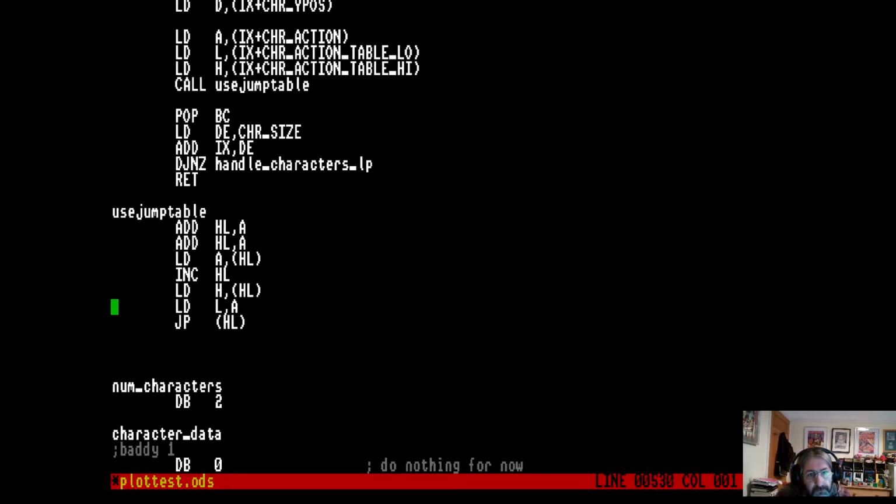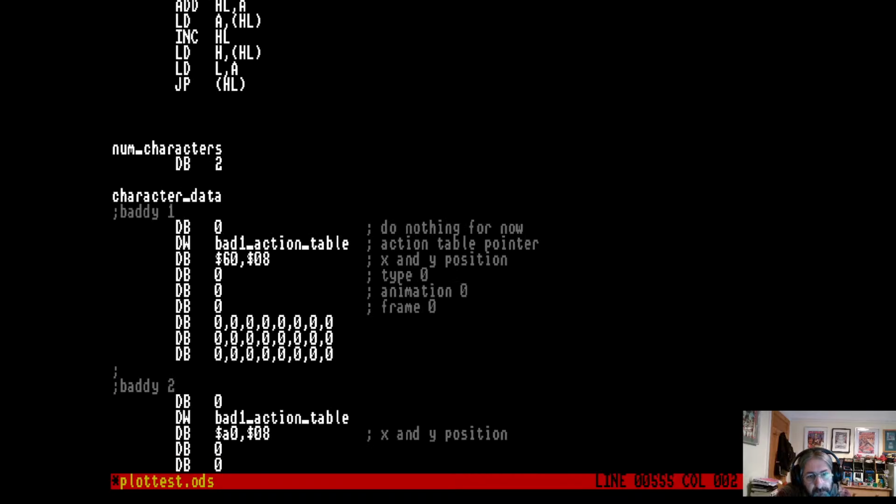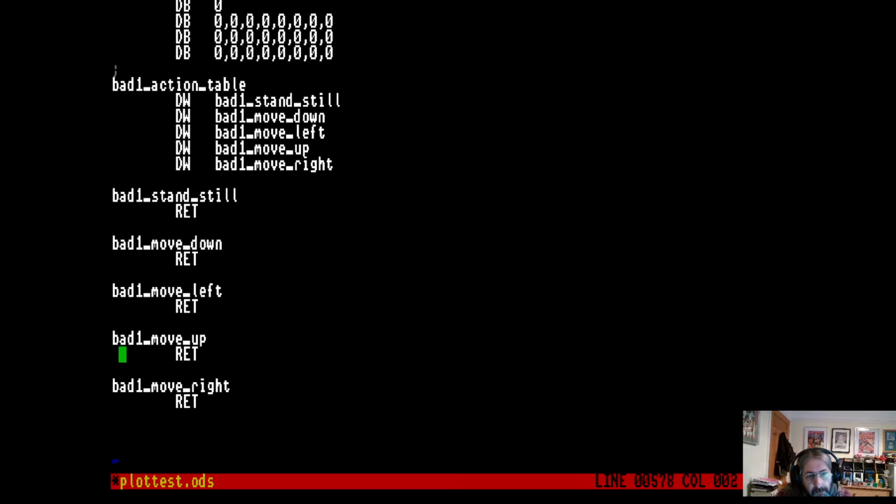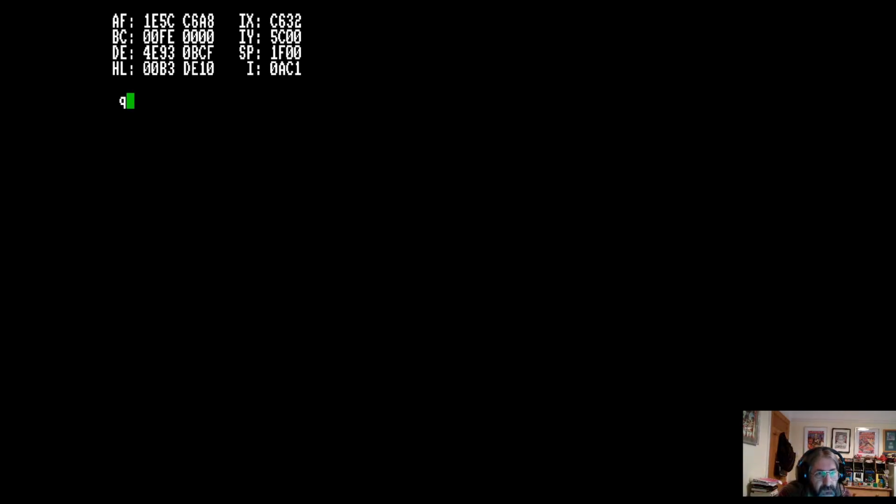Right, so it will get X and Y pos. So move down. Actually, this should be working. Right, if I assemble it and then run it, it's not crashing, but is it actually doing the jump?